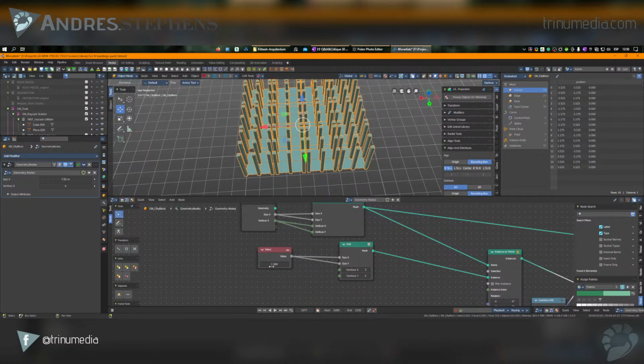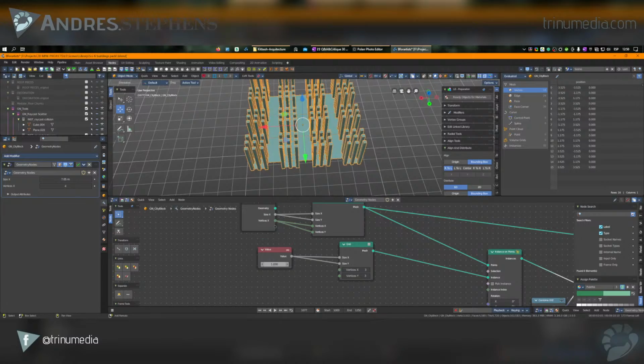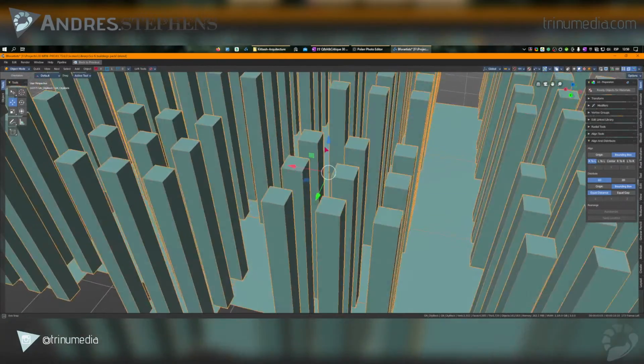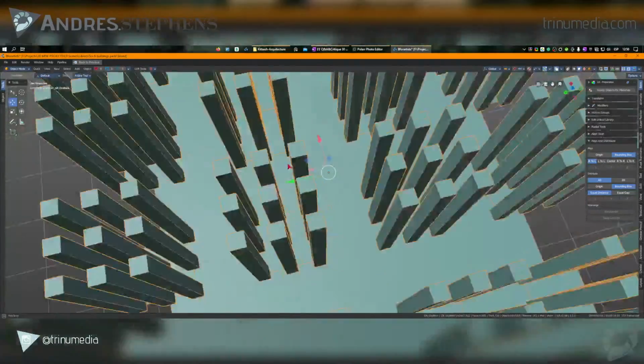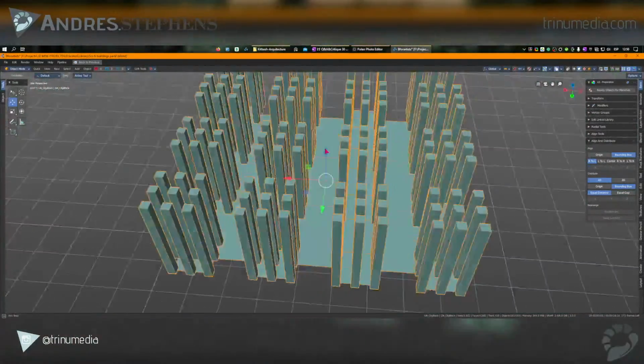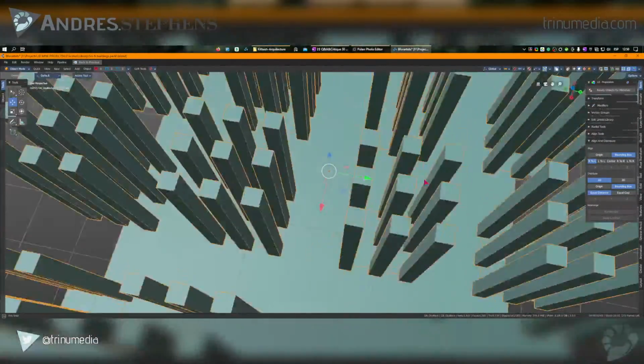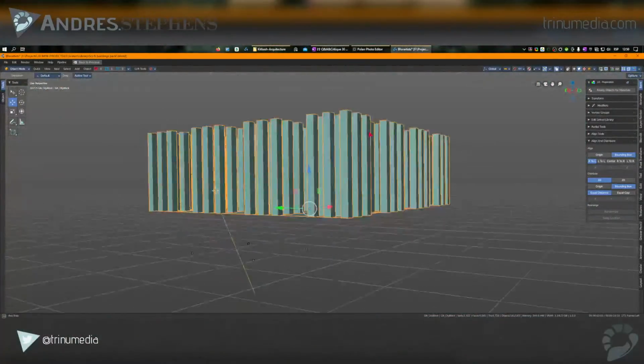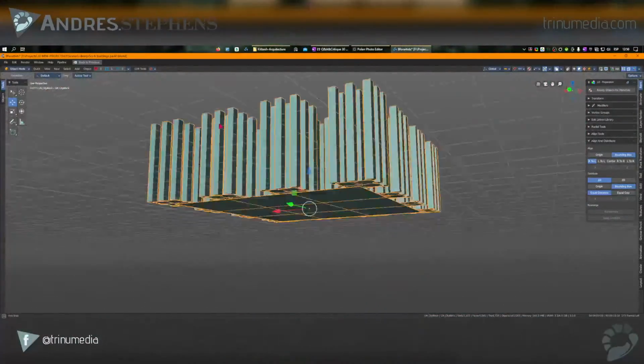If we take a closer look here, we've got the blocks. As you can see, a block of buildings here. So we've got some spaces for streets, and then we have another grid which we can use to kind of create the building blocks. So that's kind of nice.